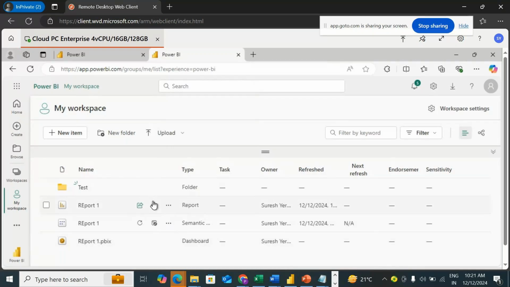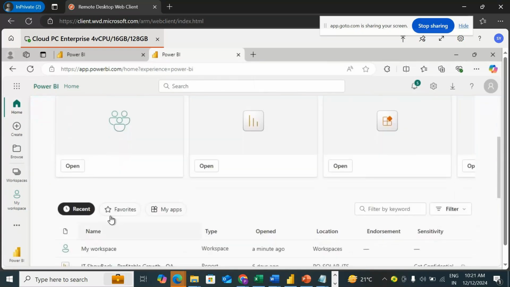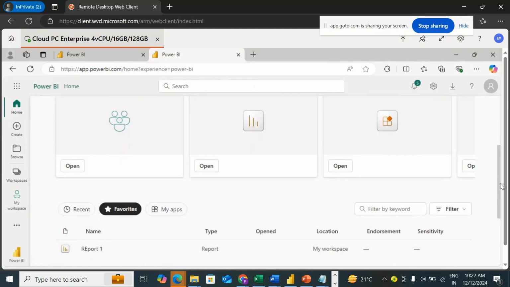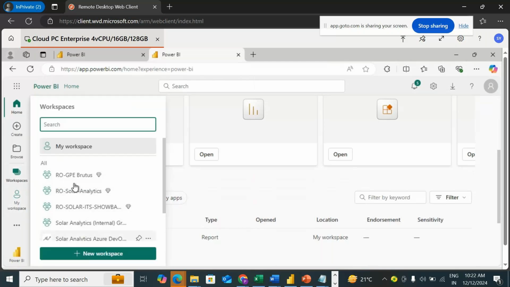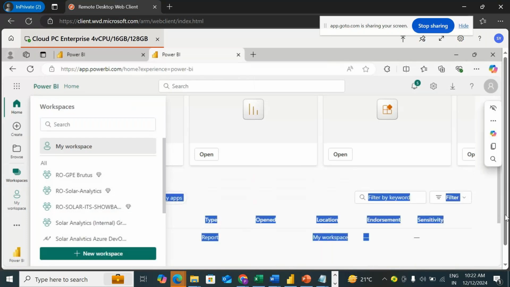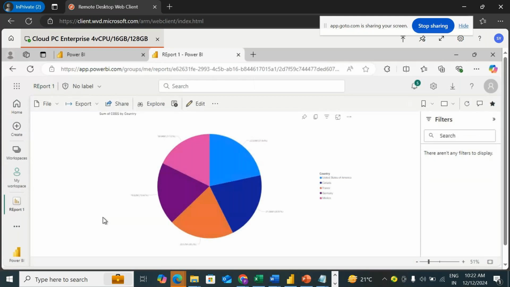Similarly, at report level, you have an option called share that we are going to observe. The second one is favorite. You can make your report a favorite. If you mark that, you can access it from the home screen itself. In the home screen, you are able to see the favorites. You can observe that whatever report I marked as favorite is displayed here. So you need not go to a different workspace or find the report straight away. You can come here and open your report, which means whenever you want to view a report more frequently, you can mark it as a favorite. That is all about favorite.